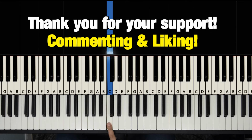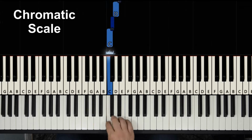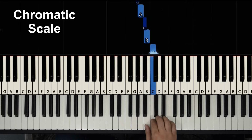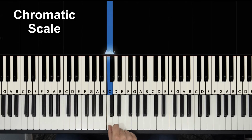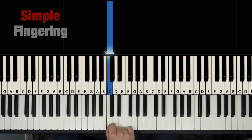Welcome back. In this video, I will be teaching you how to play the Bumblebee by Rimsky-Korsakov, arranged by Rachmaninoff. The first thing that you should know is the chromatic scale, and it's like this. It's very important that you know the basic fingering, so maybe before you attempt the piece, practice this fingering.